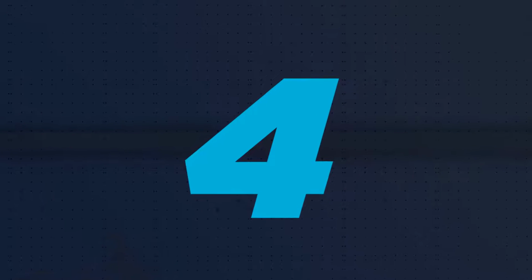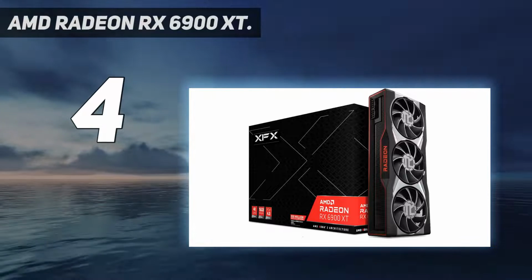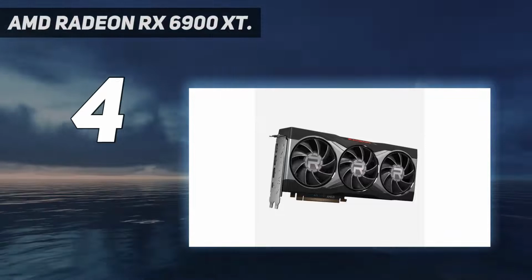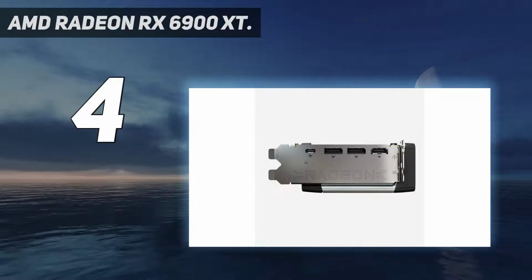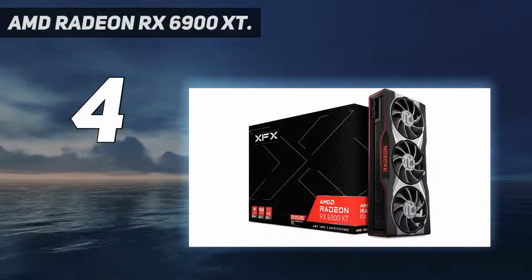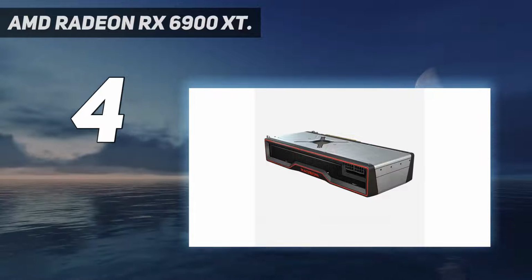Coming in at number 4. AMD Radeon RX 6900 XT. The RTX 3090 may have sat unchallenged at the top rungs of graphics performance at launch. But it wouldn't be long until AMD rustled together a challenger in the RX 6900 XT, or Big Navi. The RX 6900 XT hopes to knock Ampere's finest from its perch on high and send it spiraling back down to earth. And it gets kind of close, too, with 4K performance a little off the pace of the RTX 3090. And all for 1/3 off the asking price. For that reason, it's simply the better buy for any PC gamer without any ulterior motives of the procreator variety.